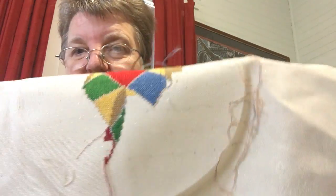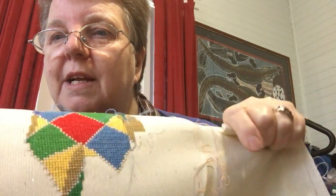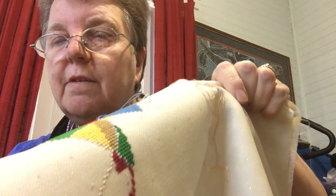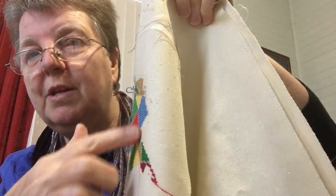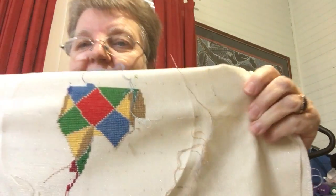So that's where he came anyway, on the scale of things. And I've done this section here, which is what I'm working on. And I've got opalescent fabric. There it is there. And I don't think you can see the sparklies. Or maybe you can a little bit. Yeah, you can see them a little bit. I think everyone has trouble showing sparkly off. But it's sort of green sparkle. And it's actually coming through the stitching, which I quite like. So that's going to be dedicated to my husband. Sorry, I was trying to get the sparkle, but I can't get it.